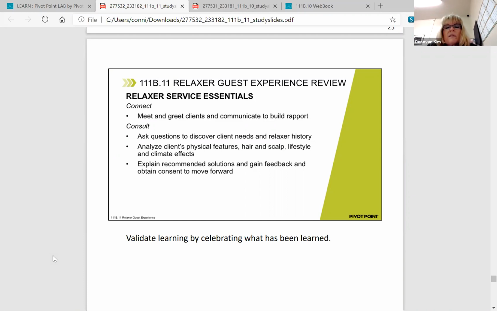So I'll give you something to study up on tonight. Go back over your book and all that, and then we're going to work on the relaxer portion of this, the different types of relaxers, and then the one that you have to do at state board, because you do have to do one of these at state board. So that's what we're going to work on this week. You guys have a good day and see you later.